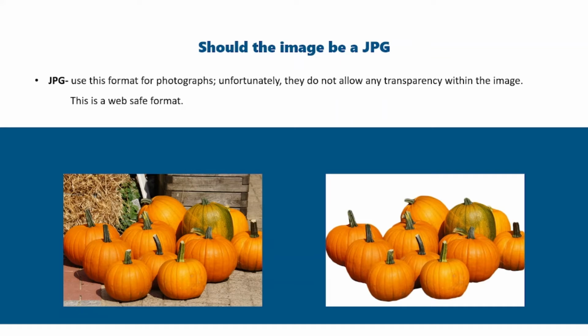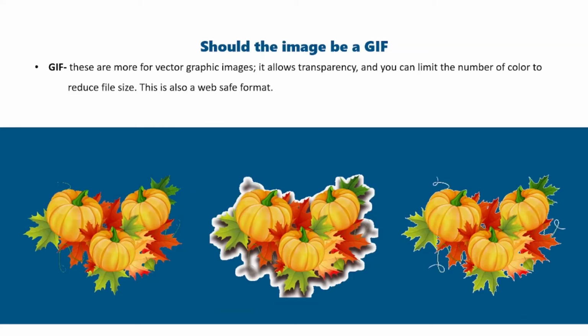Now, depending on your image software, you can actually choose the color that you would like to fill so that it could match an existing background. But if you want, there are other image formats that will allow you to have transparencies and the millions of colors like a JPEG. So let's move on to the next image format, which is going to be the GIF. Now these are more geared for vector, in other words, computer drawn or generated images, as opposed to photographs.